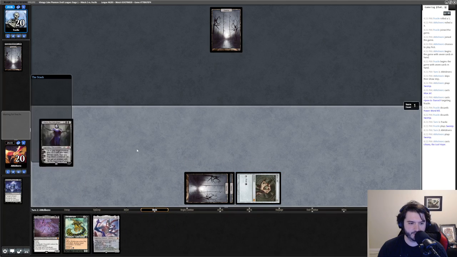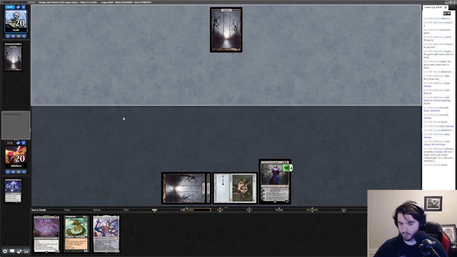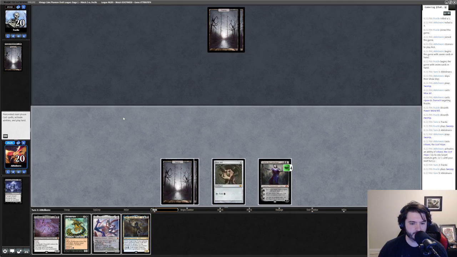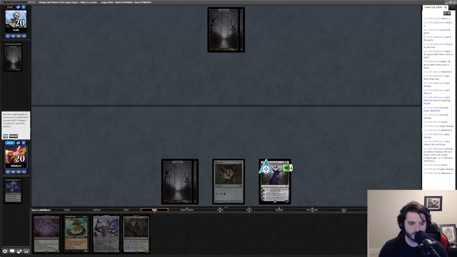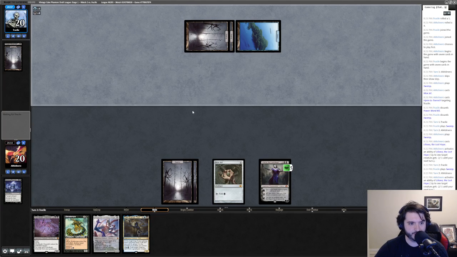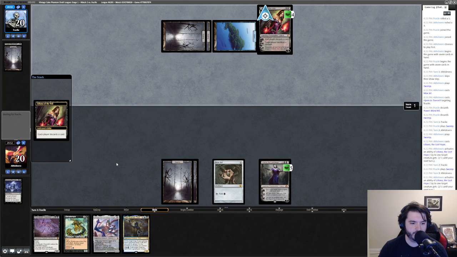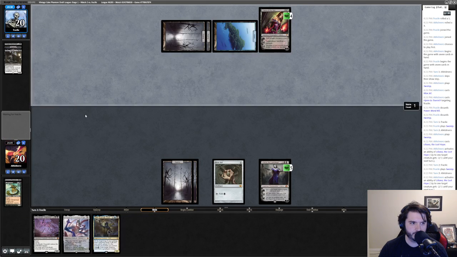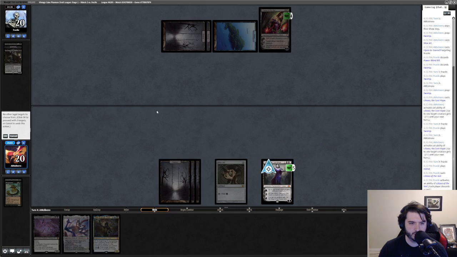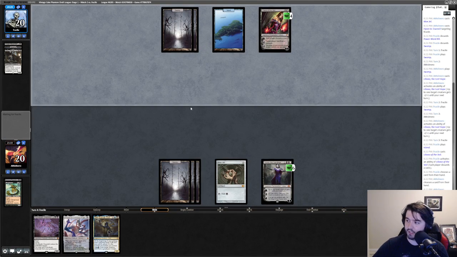Speaking of, though, this Shriekmaw feels like he's going to be bad. The Mono Black Mirror. I missed my land drop, which is real not good. Okay, so it's actually the mirror. Yep. I'm hoping that my Draco Lich surprises him. Yeah.